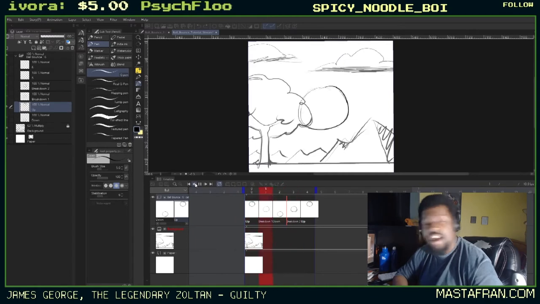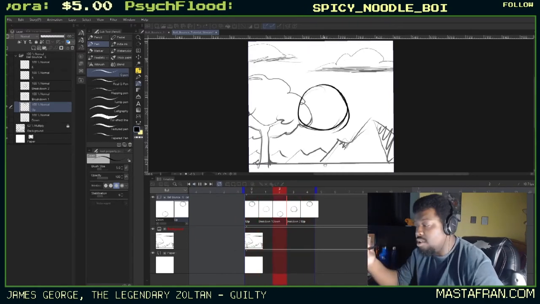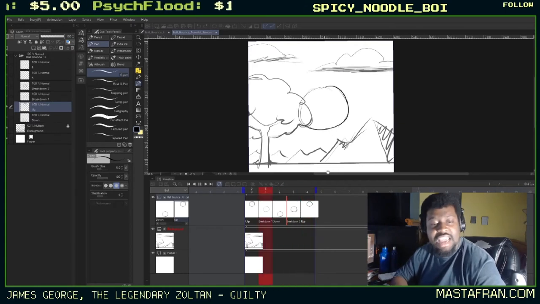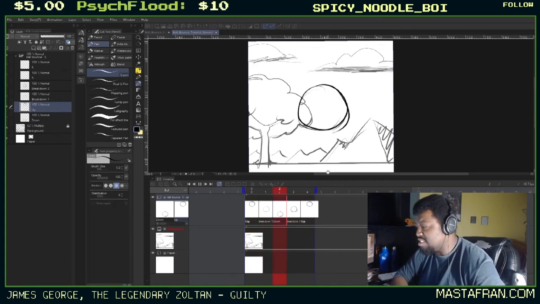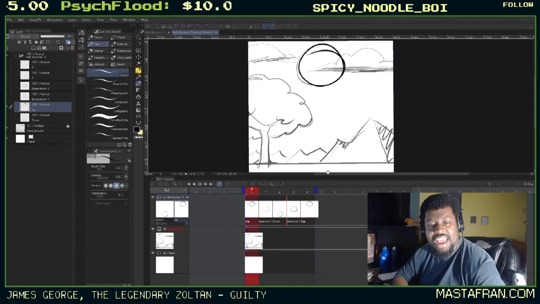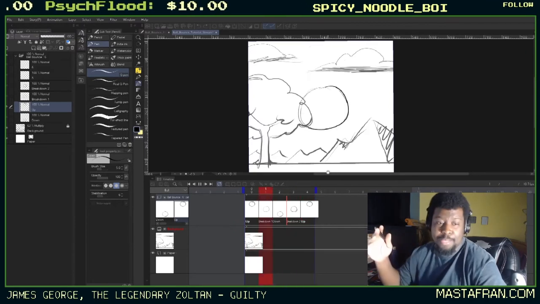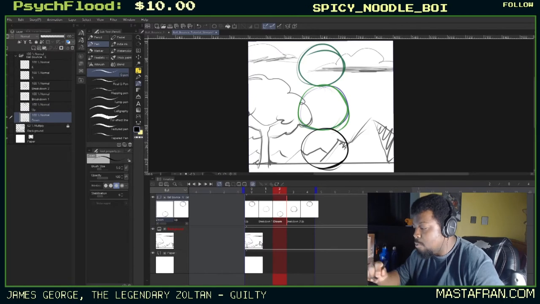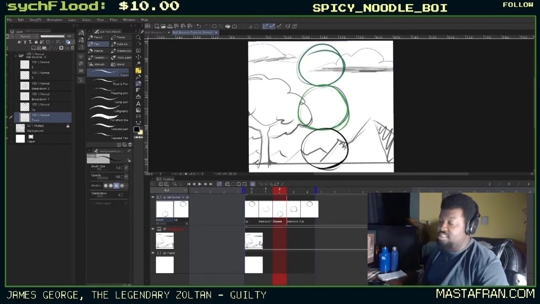So now we have basically a ball just flat out going up and down, which is actually kind of boring looking. Like, look at this. It's just going up and down. It's not really bouncing. It doesn't look bouncy. So now we need to actually adjust some things, make it look prettier.